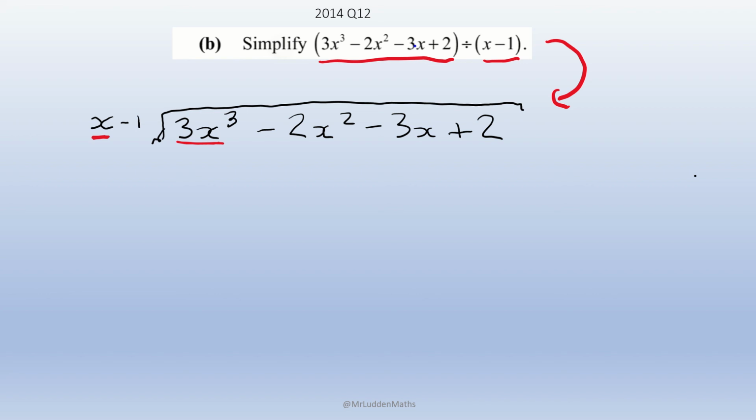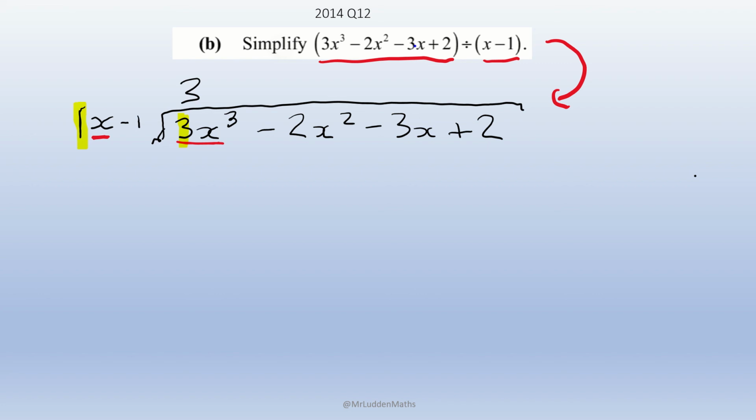So to help you, if you want to put a 1 beside your x here, 1x is the exact same thing as x on its own. You can ask yourself, how many times does 1 go into 3? And of course your answer is 3. So that's, congratulations, the first part of your question. So 1 goes into 3 times.